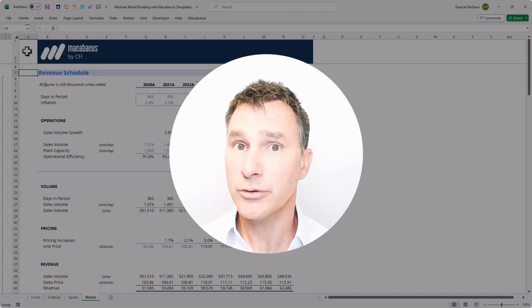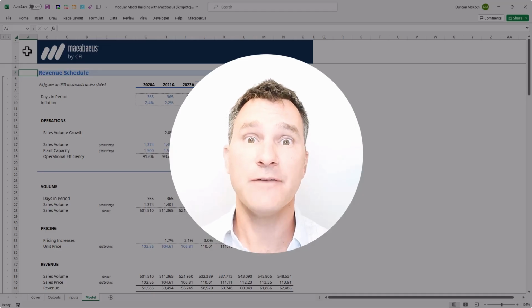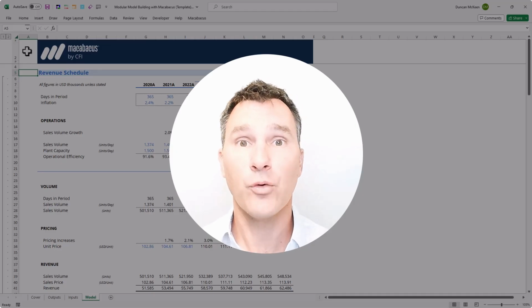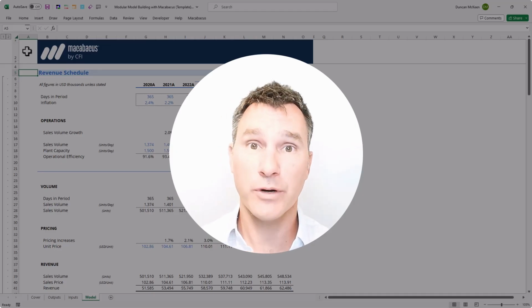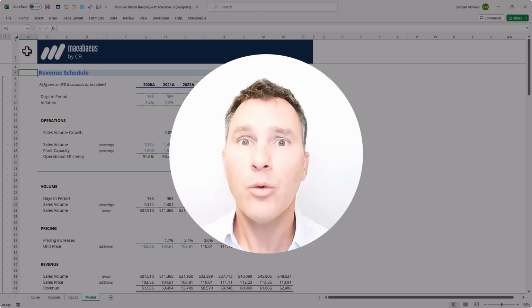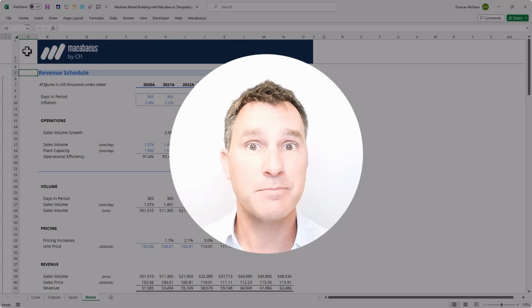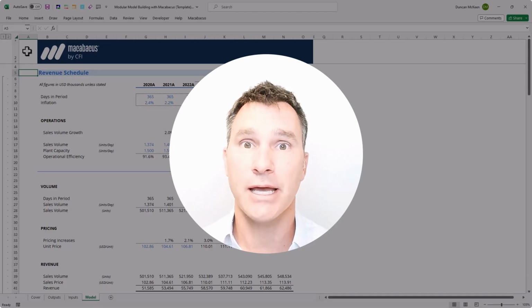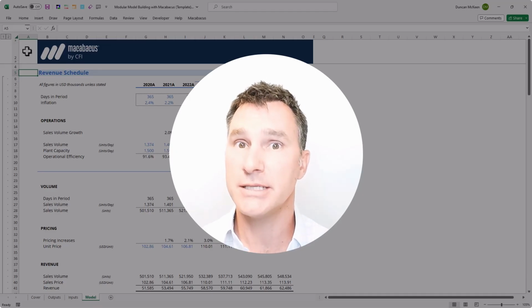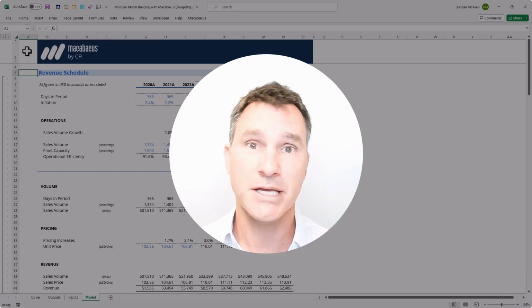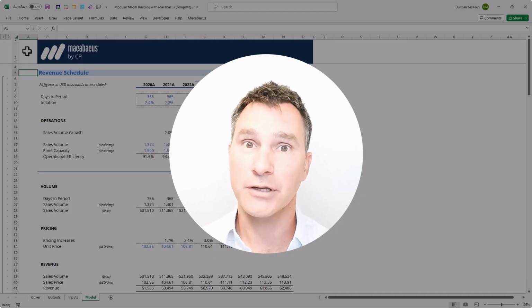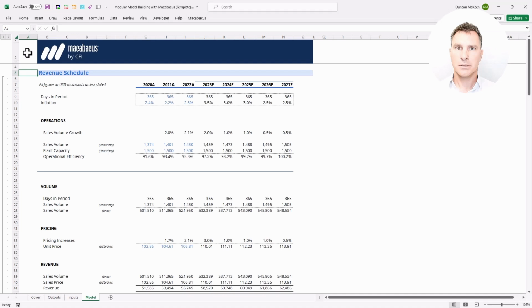The first thing to notice about this model tab is that it has a vertical structure. In fact, there are 4 schedules stacked on top of one another in this tab. And we always prefer building with a vertical structure. Why? It's really fast to build that way. It's easy to connect just simply upwards and downwards and putting the linkages in place. It's also very, very easy for others to audit a vertically linked model. So first up, what we want to do is use the auto color functionality in Macabacus.